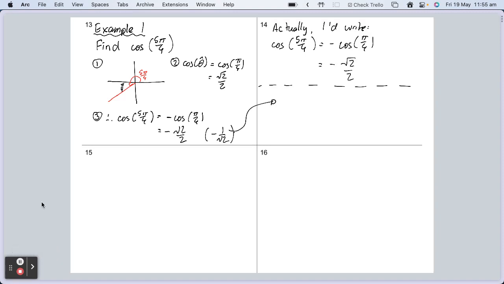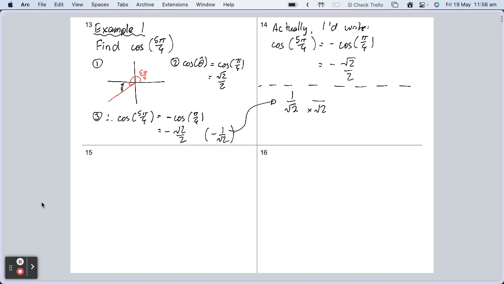Okay, so slide 14, top right there, that's actually how I'd write it. I wouldn't even bother telling you this, except that when you're checking your answers in the textbook, your answers are going to be different. So 1 on root 2, there's a method that all method students should know, and that is rationalising a denominator. We don't like to have a square root in the denominator, and I won't spend time today telling you why, but if you're curious, just ask.